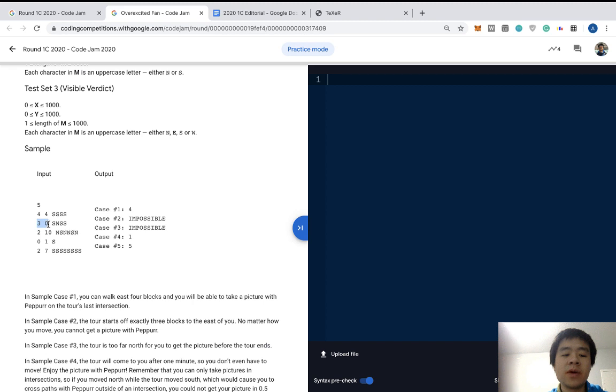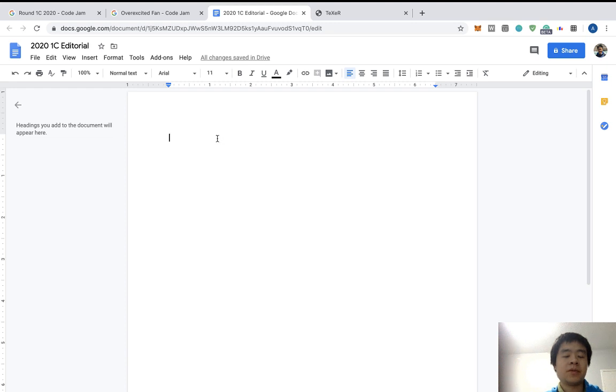And the second one means that the target is going from 3 0 to 3 -1 and 3 0 again, 3 1, 3 2, and after that the target is gone. So it turned out that you cannot do it in 4 steps, so the answer here is impossible. So yeah, let's get started into the analysis of the solution.